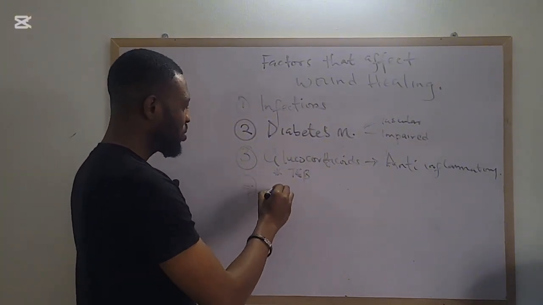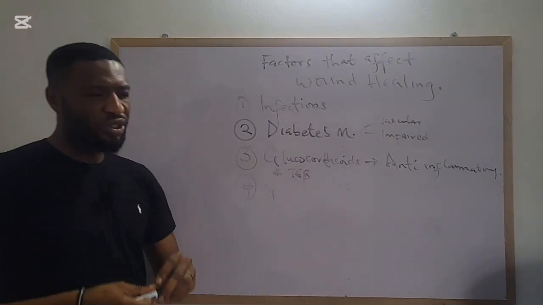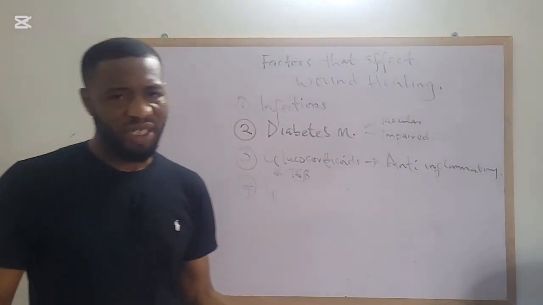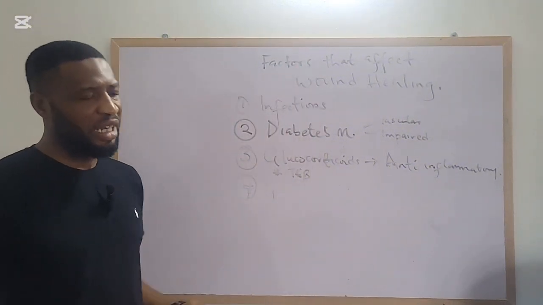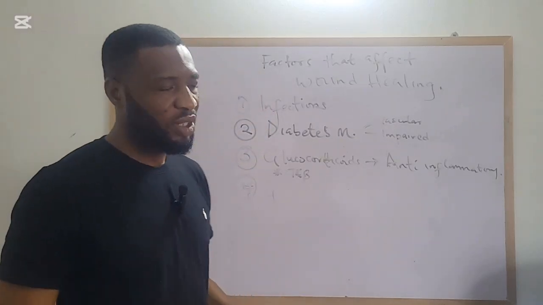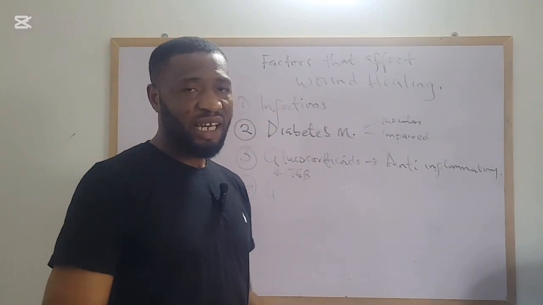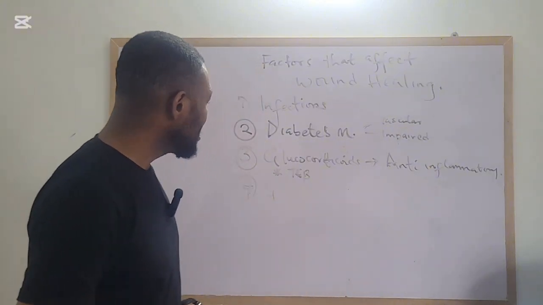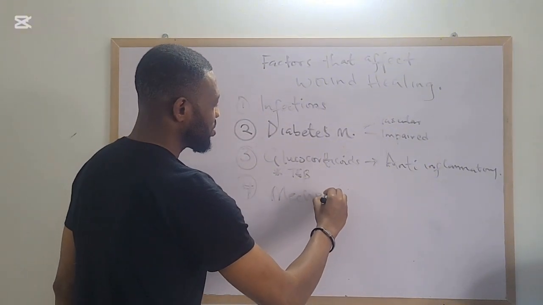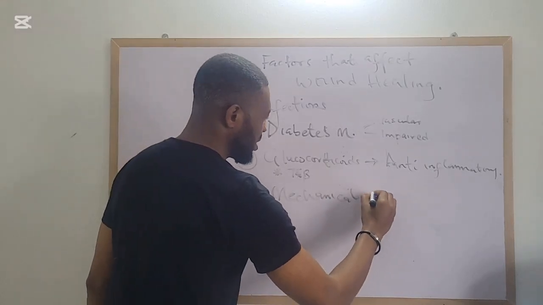We also have mechanical factors. So when someone is injured and continuously disturbs the injury, for example, let's say someone is injured at joints, or someone who had an abdominal surgery is suffering from cough, it may delay wound healing because every time there is formation of connective tissue, those mechanical factors may eventually lead to breakdown. So mechanical factors are also factors that can affect wound healing.